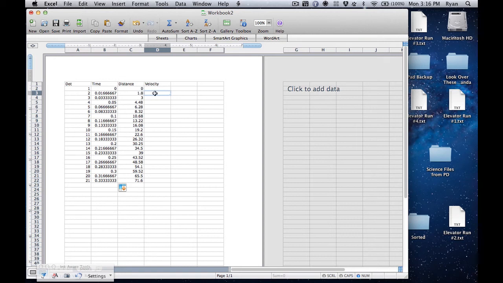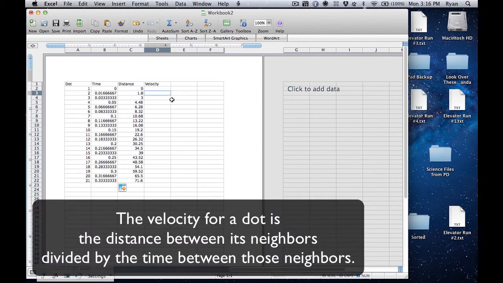So we can find the instantaneous velocity of dot number 2 if we just take the distance between the neighboring dots and divide it by the time that passed between the two neighboring dots.